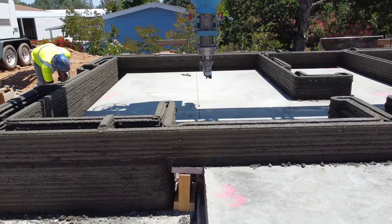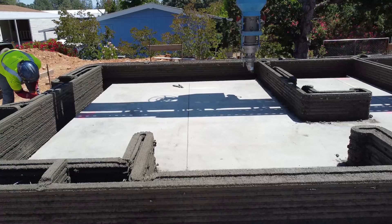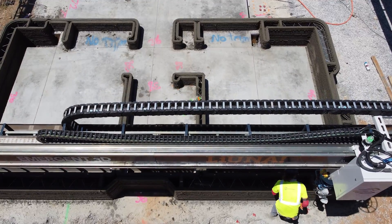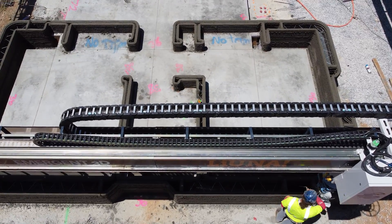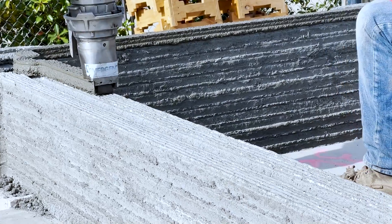My name is Bob Akzareyan. I am chief technology officer for Emergent 3D. We are on the job site where we are printing four of our wildfire restoration homes next to each other. This is the first house on this site that we did — actually the third house that we are printing in Northern California.